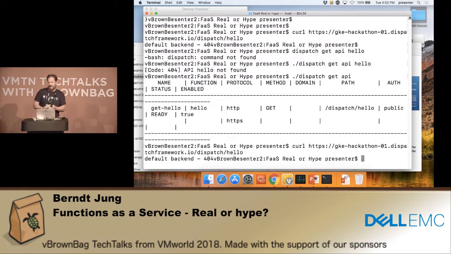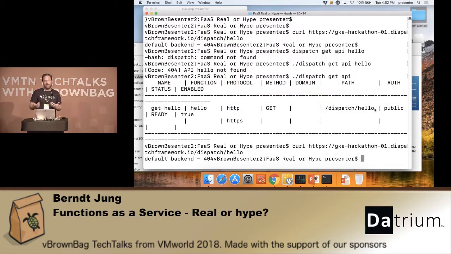Well, unfortunately, the demo is not working. But the point is that this provides a relatively easy way, when it's working, of exposing your functions to HTTP. And this is a way to easily create just about any sort of HTTP interaction.